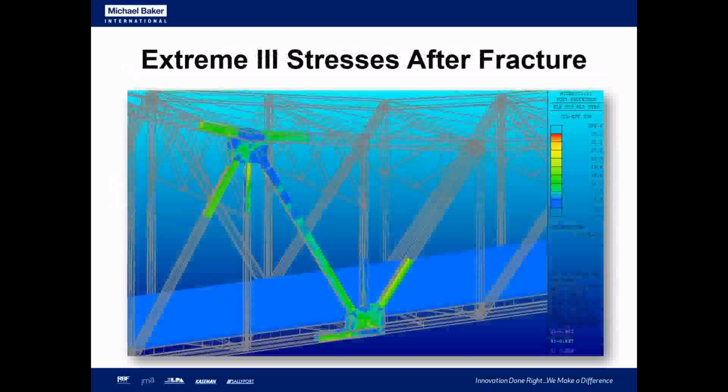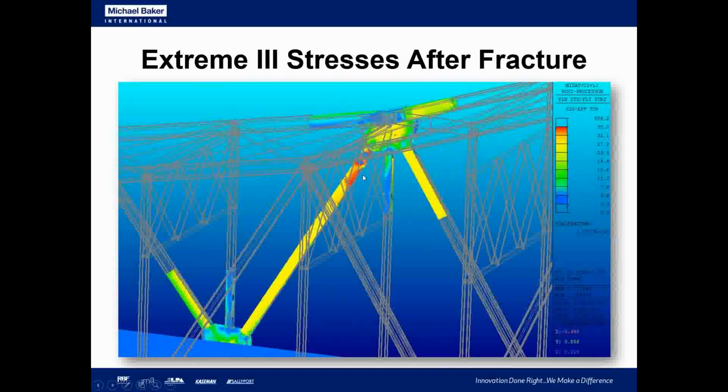Then we looked at the case with one channel fractured. You can see here that, as expected, the outer channel that we're seeing is the side that fractures. So the stress, we're looking at von Mises effective stress here near the fracture, goes to about zero, and then some stress goes through the batten plates, and it's not zero at the bottom. Then at the interface, this is set to dark red, is the yield stress.